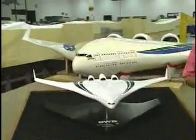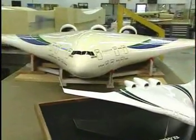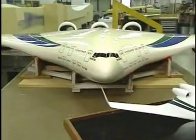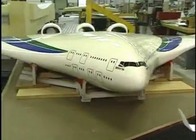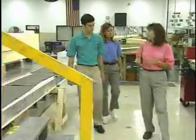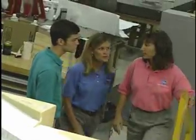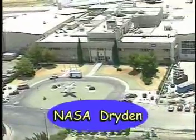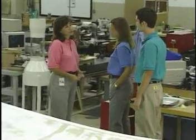Building just one scale model didn't give us all the information we needed, so we built 2%, 3%, and 4% models. They'll all be tested here at NASA Langley in the wind tunnels to determine performance and stability. While wind tunnel tests can help us predict how the BWB will perform, they can't tell us how a real pilot will be able to control it in the air. So NASA Langley is building another subscale model called the Low-Speed Vehicle, or LSV, which will actually fly. We'll compare our LSV wind tunnel predictions to actual flight test data collected at NASA Dryden Flight Research Center in California.